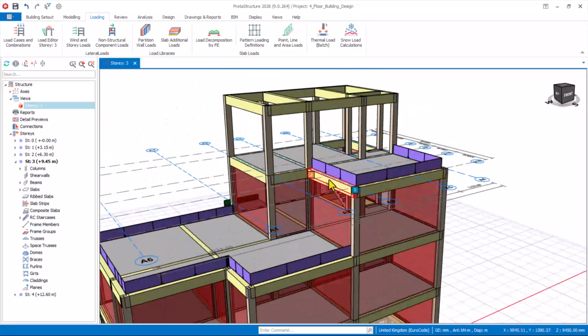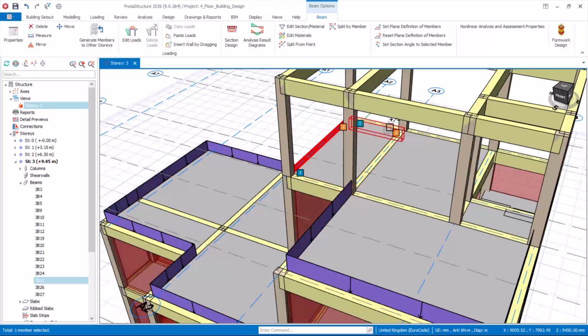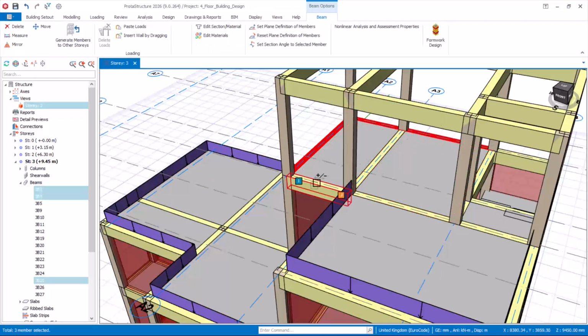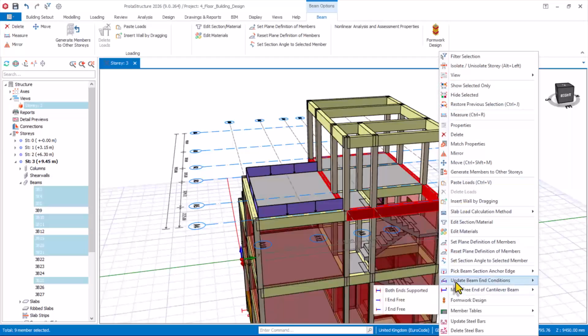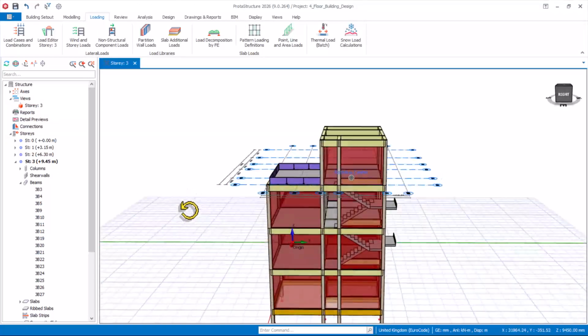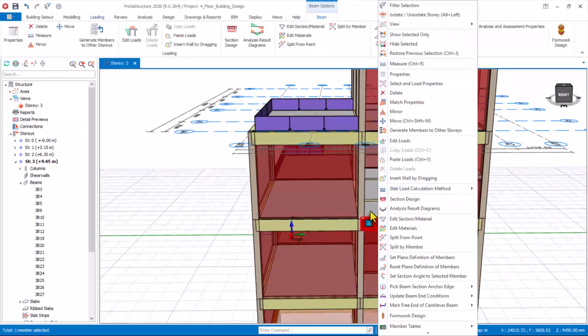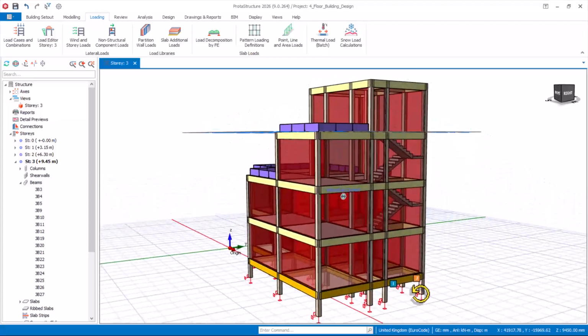We also applied the wall load right here to the consigned reinforced concrete beam. So just hold down the control key on the keyboard to select multiple reinforced concrete beams that you wish to apply the wall load from here. Click on there, first load, to have it applied successfully. So you can see we need a load on this beam right here, so you can paste the load right there. Okay. So this is what we get right here.